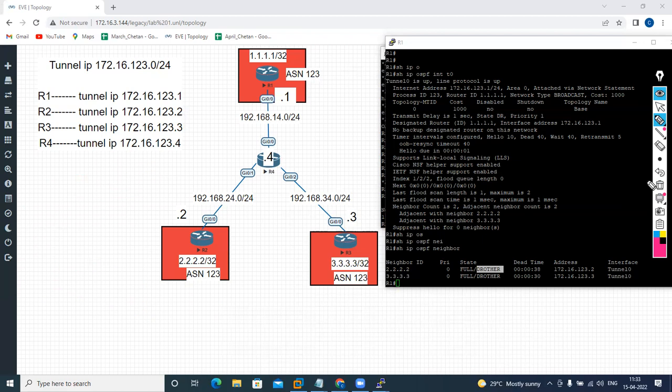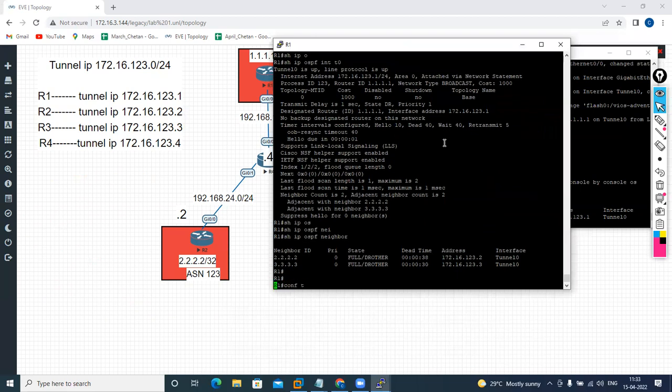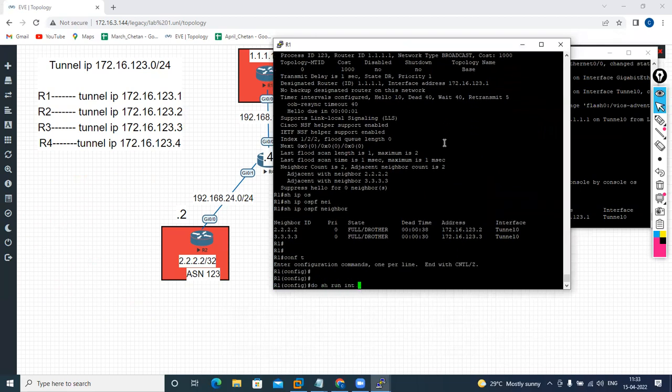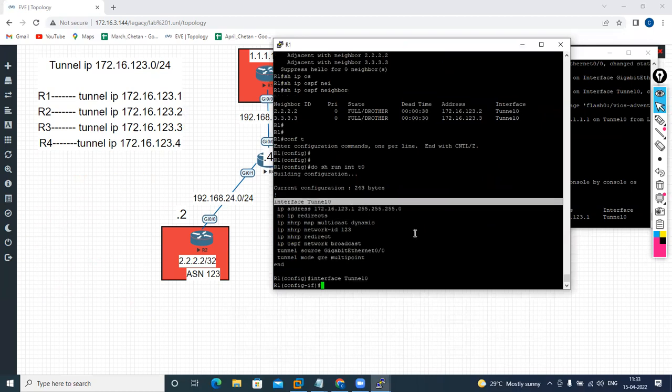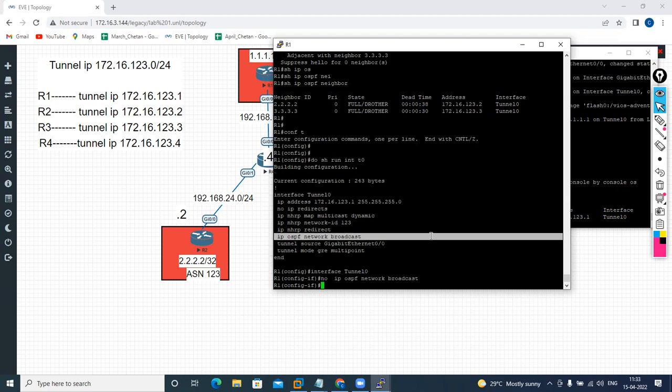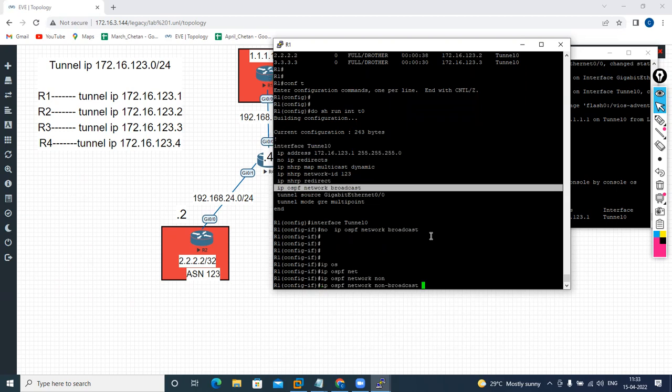Okay. So now we'll change the network type to non-broadcast. IP OSPF network non-broadcast.